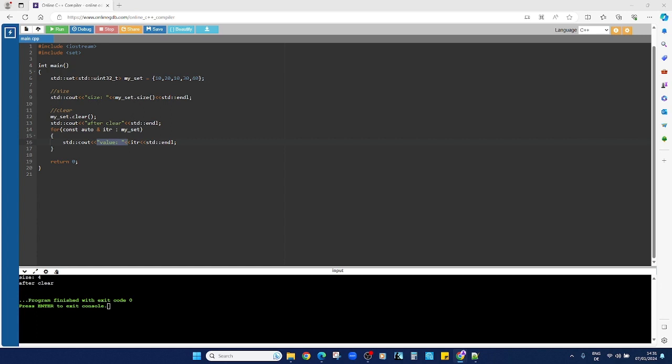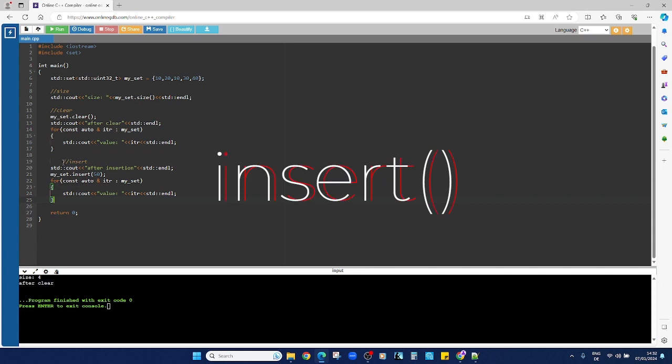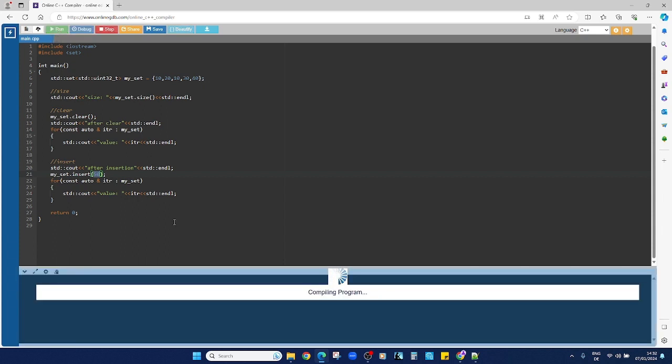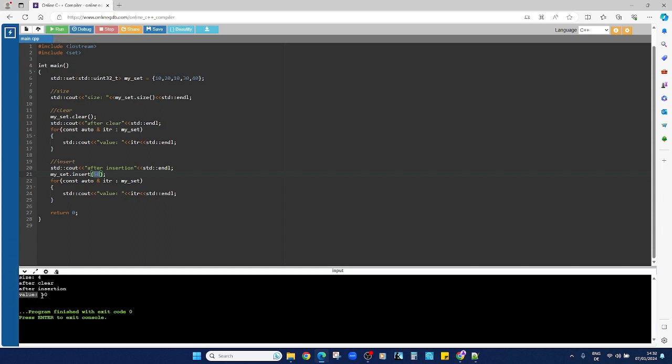Let's try to insert an element in the set. Here I am inserting value 50 into the existing set and then iterating through the set. Okay, now the set consists of value 50. Next method is erase.